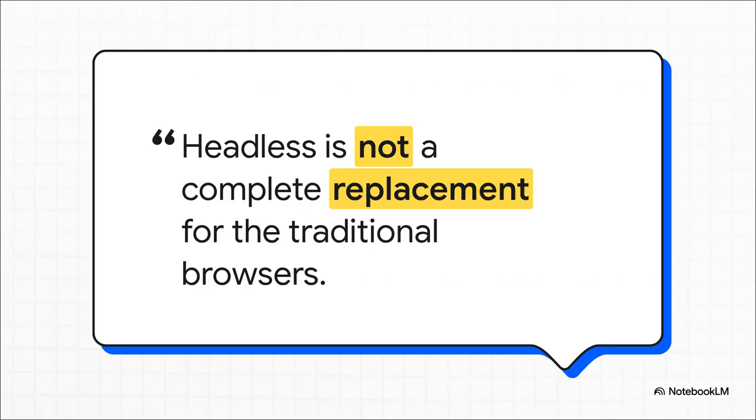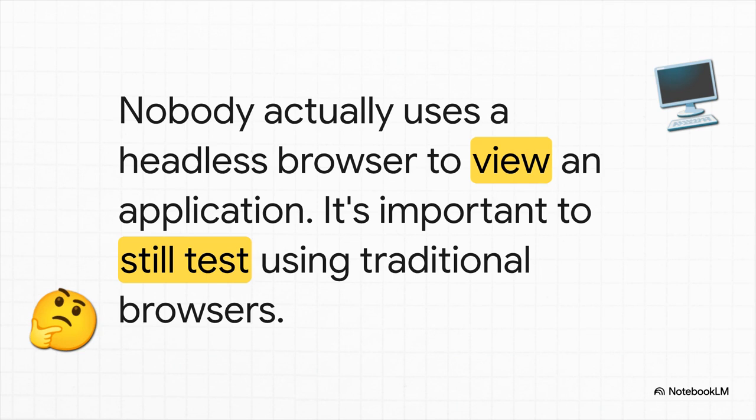But this is the most important thing to remember. Headless testing is powerful, but it's not a magic wand. You can't just flip everything to headless and call it a day. It's a tool, not a total replacement. And here's why that is, and it's pretty simple. Your actual users, they're not using a headless browser. They're looking at a full-blown graphical user interface. And some bugs only show up when things are actually drawn on the screen. So the smartest play is to use both. Use headless for that super fast feedback while you're coding, and then use traditional browsers for that final check.